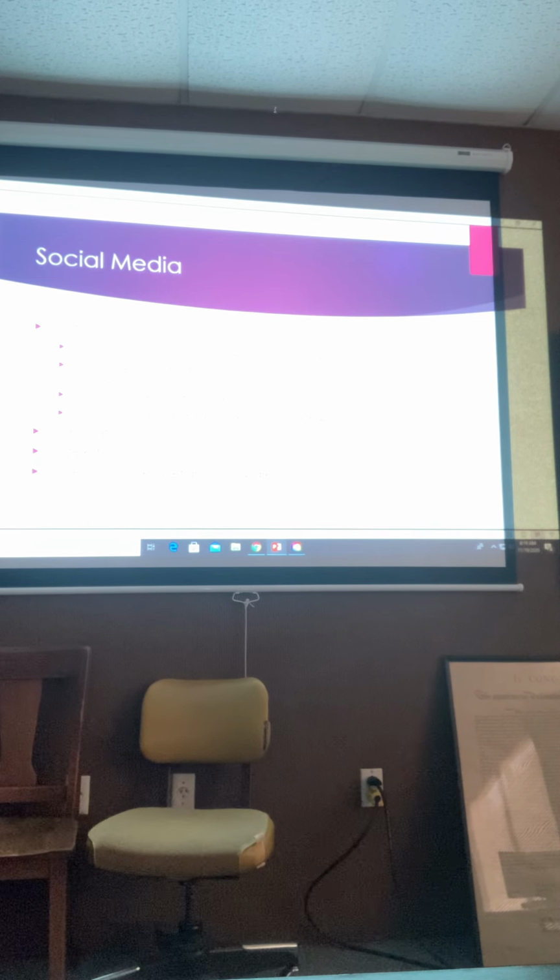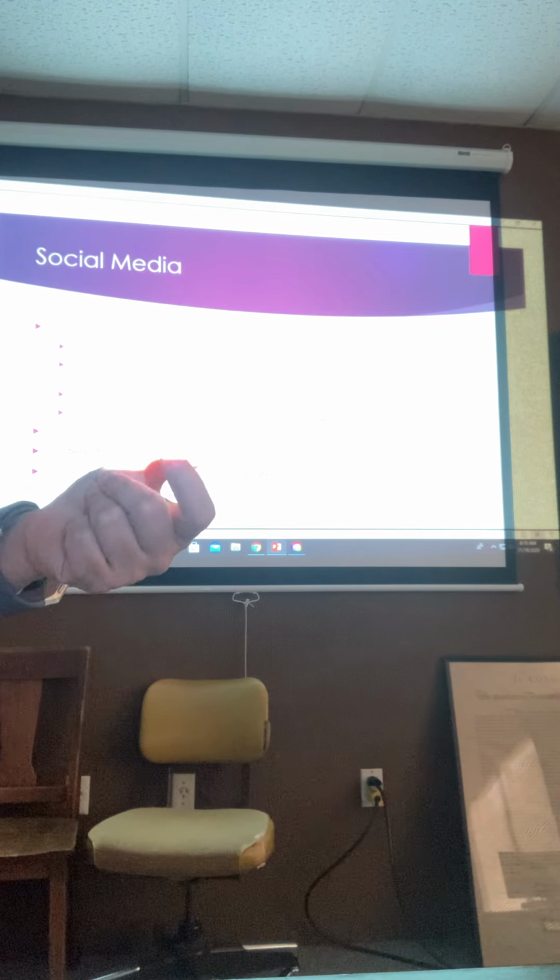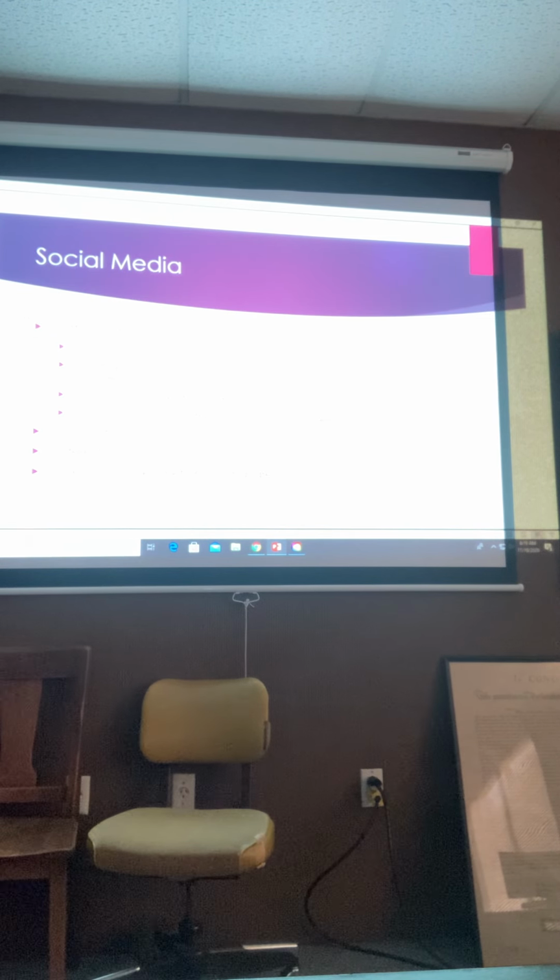The tweets are displayed on a sender's profile page and delivered to their subscribers. So to see someone's tweets, you have to be following them. And the delivery of a tweet can be specific or public. So you can tweet at a specific person, or you can just tweet in general to your page, and then everyone who follows you can see it.